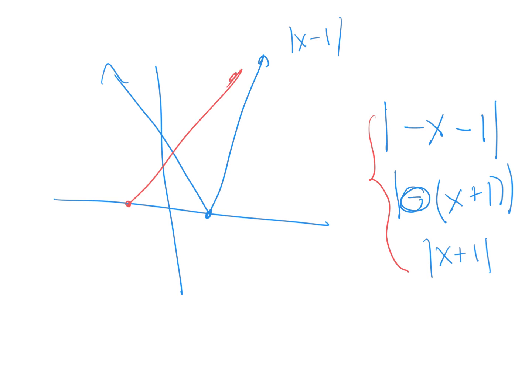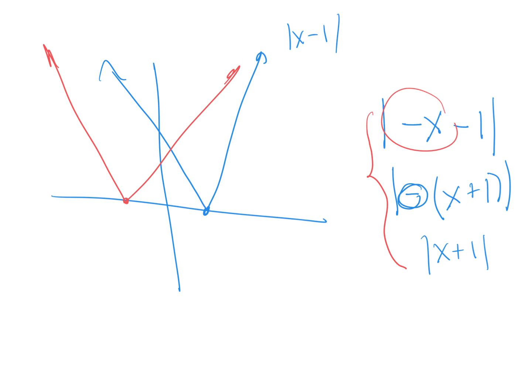So what's going to happen to this function, this is just algebraically all the same thing, is it's going to be the absolute value over here. You see what I did when I put the negative in for x, I flipped it over the y-axis. So this is the same graph, it just flipped over the y-axis. And that's your f of negative x. Now, if this is even, it has y-axis symmetry, and it's going to look exactly the same. But if it's odd or neither, then it's going to be a reflection over the y-axis.